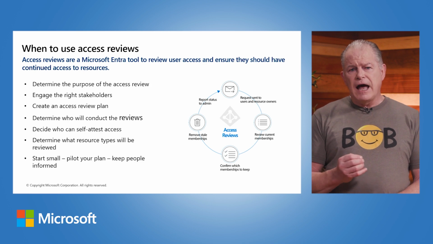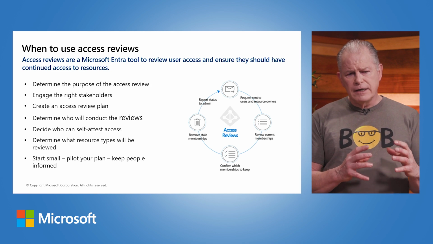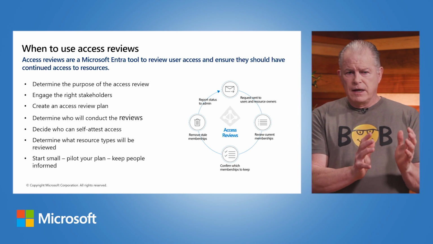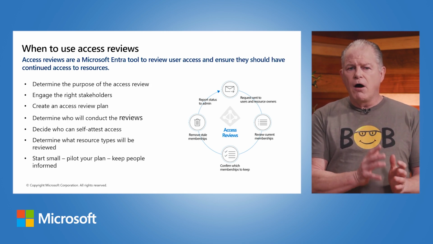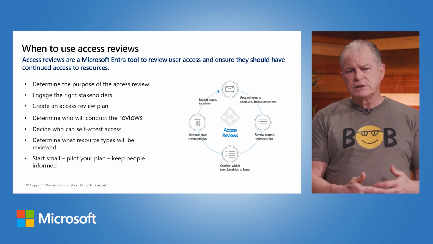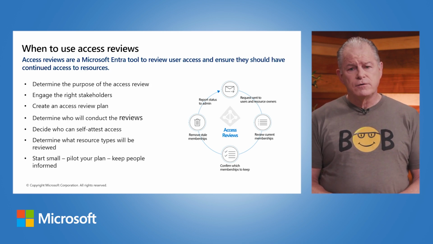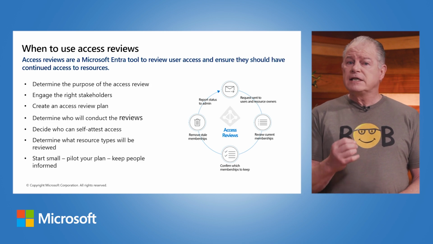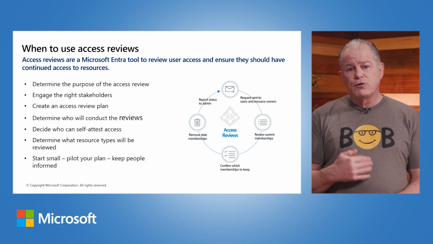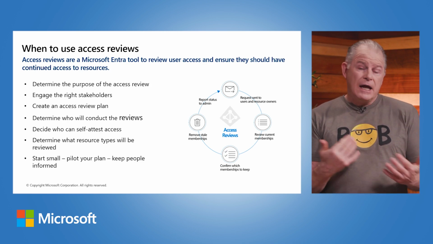So having this access review capability through our identity provider in Entra ID is the ability to set up these conditions to say this group membership needs to be audited or verified on a regular basis. And so what you can now do is say once every 6 months, or once every couple of weeks, however sensitive the membership might be. It will then say you, as an individual, as a member of this group, must verify that you still need to be a member of that group. And through self-attestation, I can say yes, I'm still a member of the group, I still need access to that information. And you can accept that.